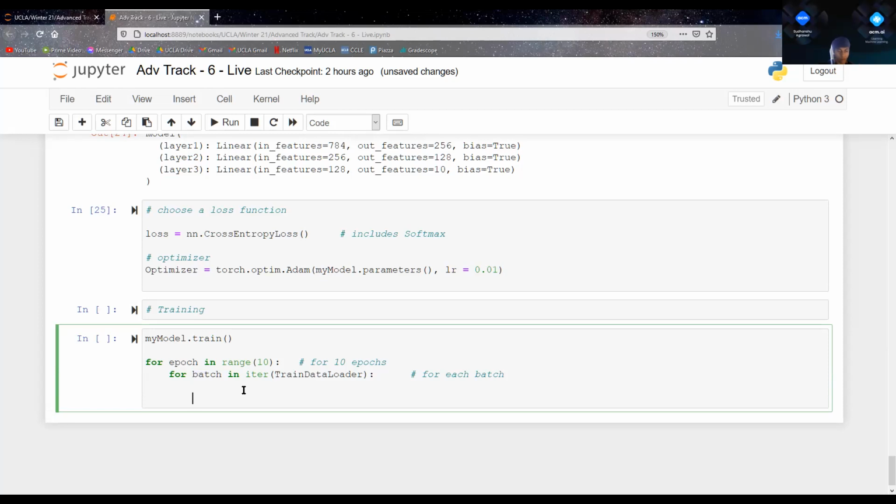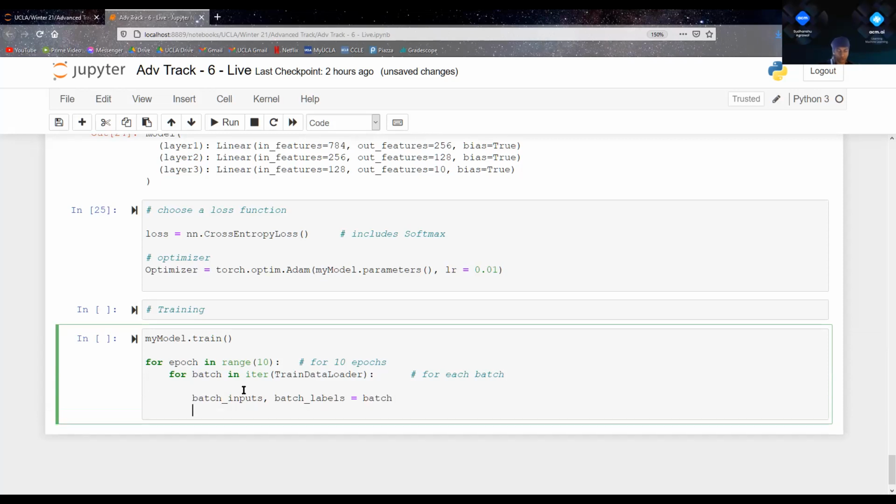Okay. So we're going to say batch inputs, comma, batch labels, my bad, is equal to the batch. So this just unpacks that batch, takes the X values, takes the Y values. And I'm going to reshape my batch inputs. I'm going to say torch.reshape batch inputs, and I'm going to reshape it to 16 by 784.